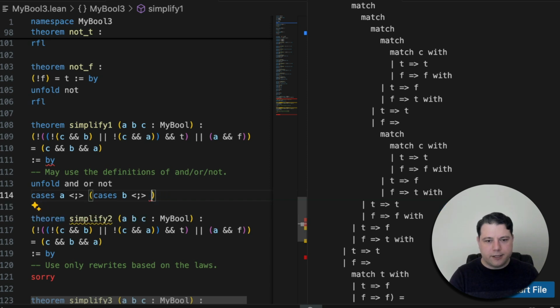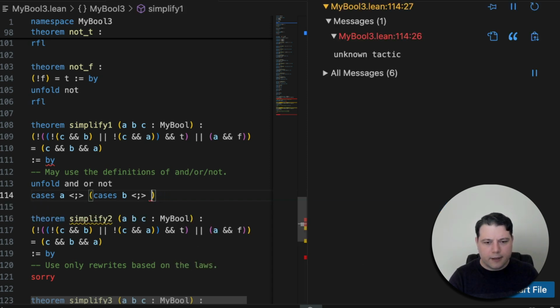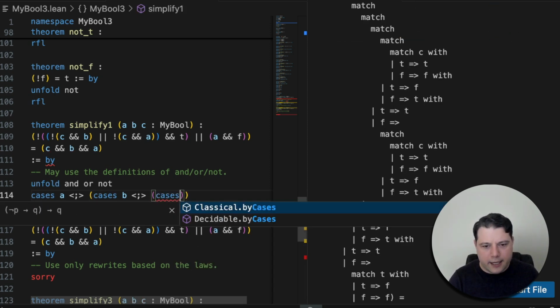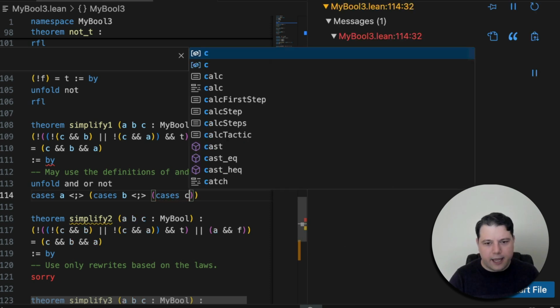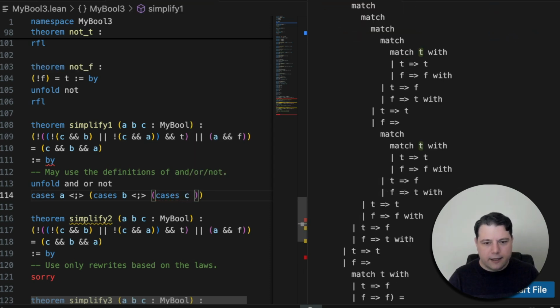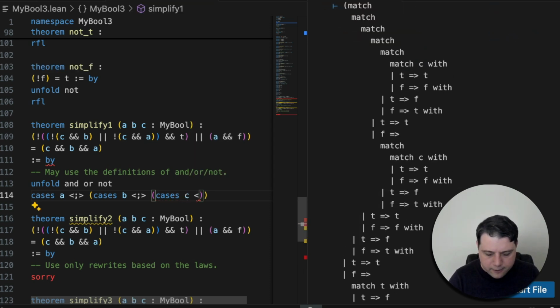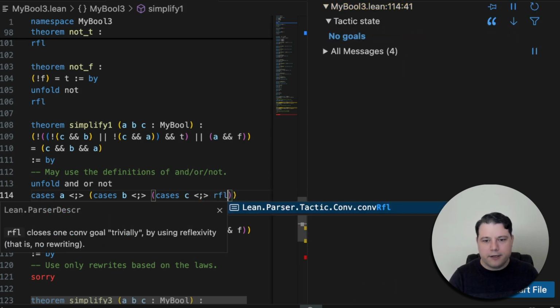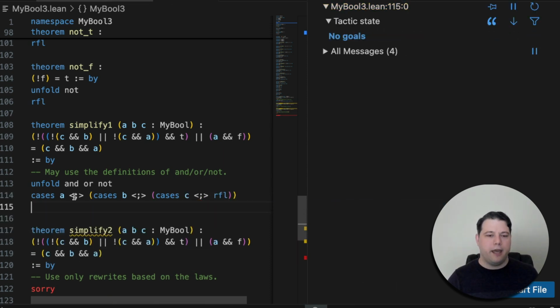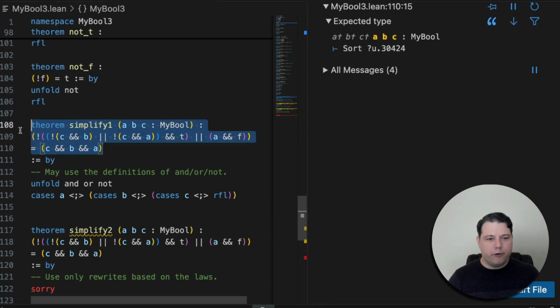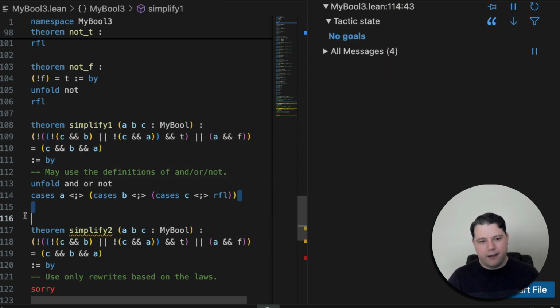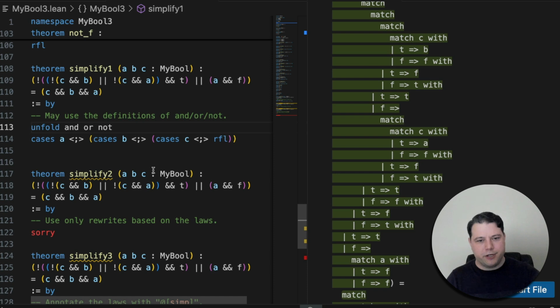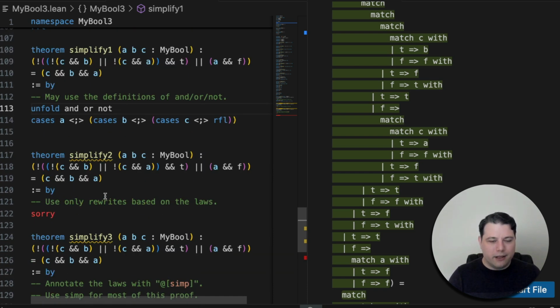And can we just... yeah, maybe we can't discharge just yet. So then I'll do a cases on C. And those are the only variables we've got. Discharge with reflexivity on each of those. Okay, boom. So we've proven equivalence there by totally brute force and uninteresting means, but nonetheless, it is proved.